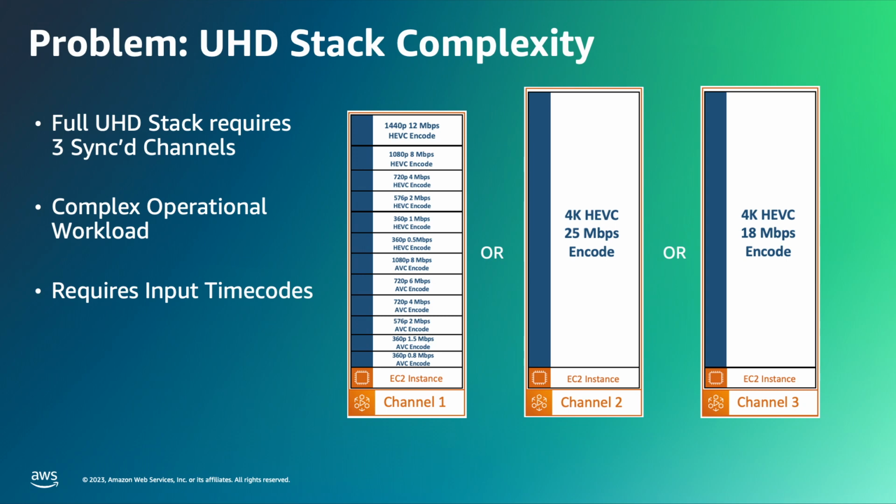So our original solution was, okay, we can give you 3 different channels and we can synchronize them using input time codes. But then you have some redundancy. They have to send their input to 3 different channels. It's a huge burden to manage, and it just becomes a really complex system for the customer to control. And you go back to that iron triangle, they want operational simplicity. Also, the synchronization of the time codes is a little wonky. It doesn't always work out perfectly. So that is also a challenge. So we had to come up with something to fix this solution.